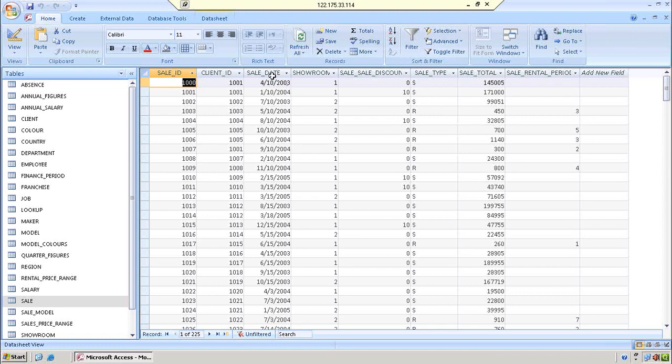Instead of putting a separate join, what I am doing here is employees.department ID equals department.department ID, and I am also putting department.department ID equals 50. The equal operator is there.